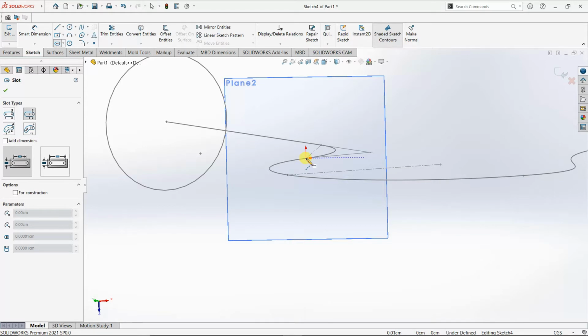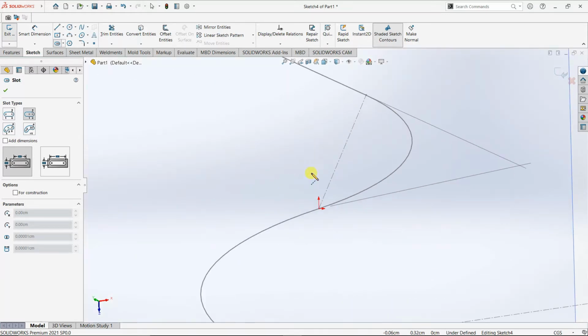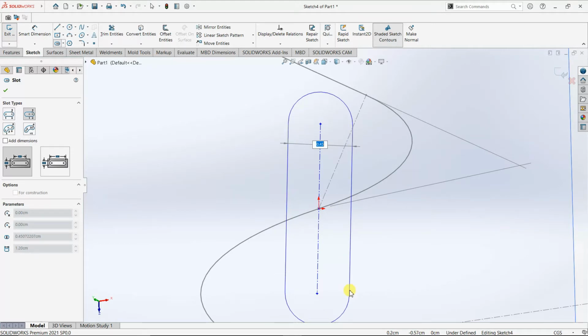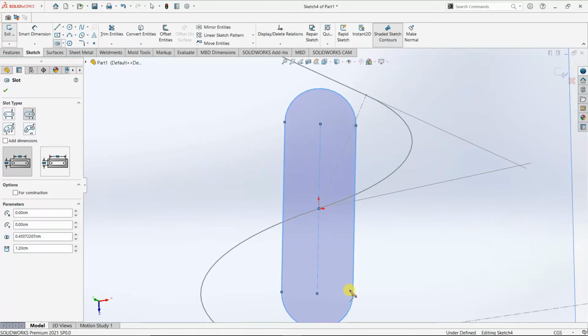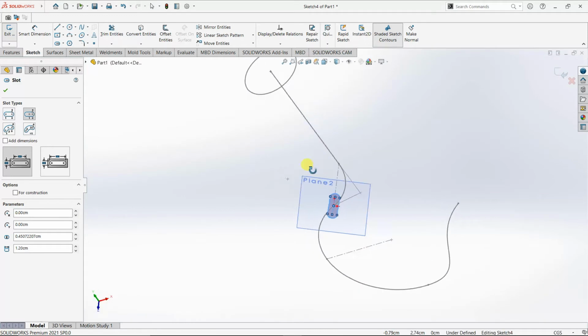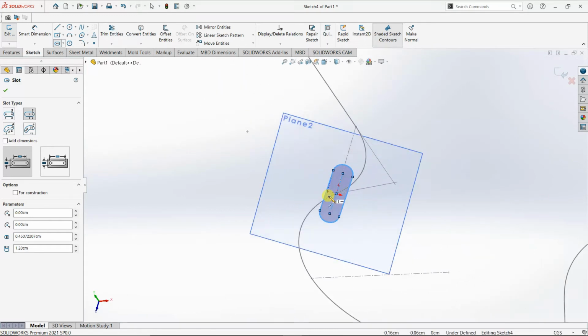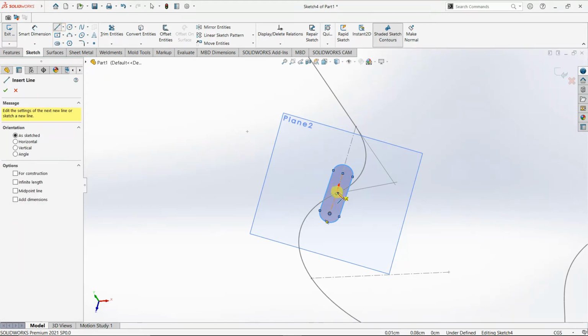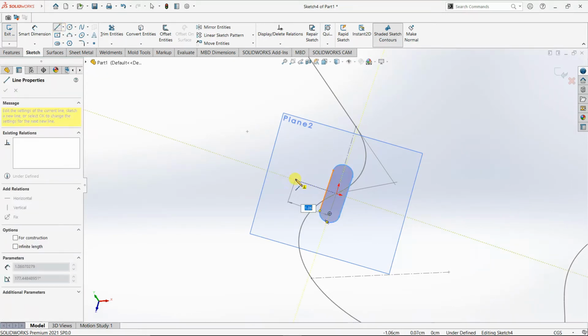Select slot, give 0.6, 0.5, and from here we'll give 1.